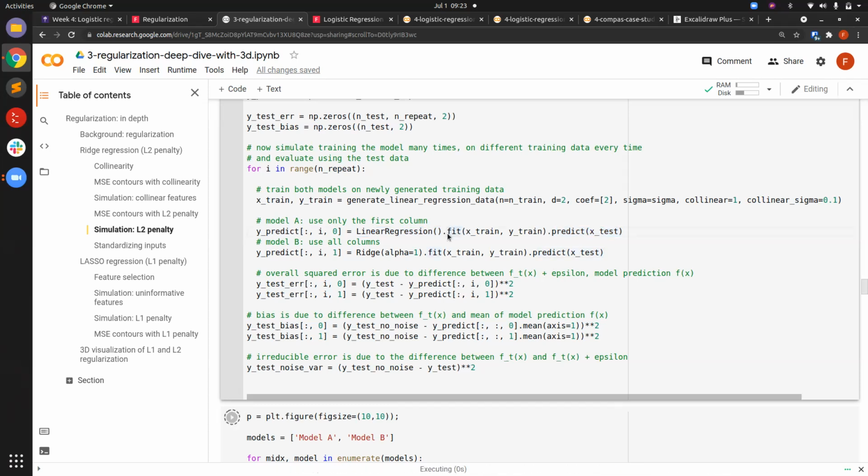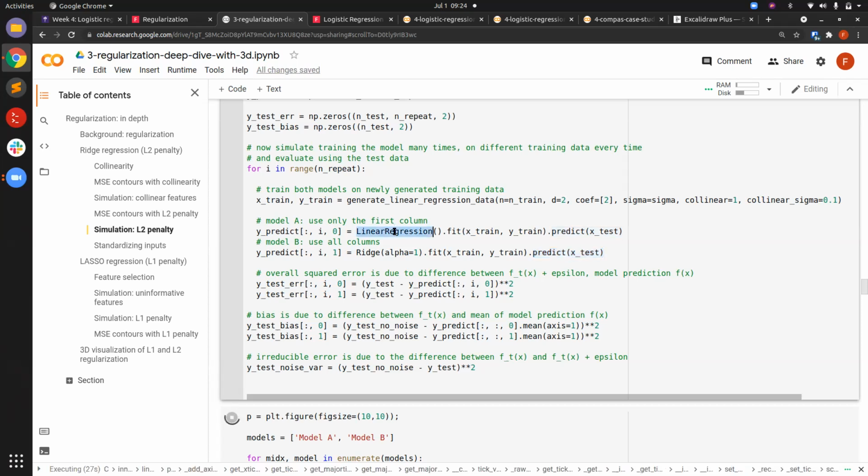Now, every scikit-learn machine learning model works the same way. Sometimes you might have some extra hyperparameters you can pass, like for example, for a regularized model, you can pass the value of alpha. But they'll all work the same way in that you declare an instance of the model, then you call fit, and you pass the training data, the X and the Y of the training data, and then you can call predict. So that makes them very easy to use because now that you know how to use one sklearn model, you actually know how to use all of them.